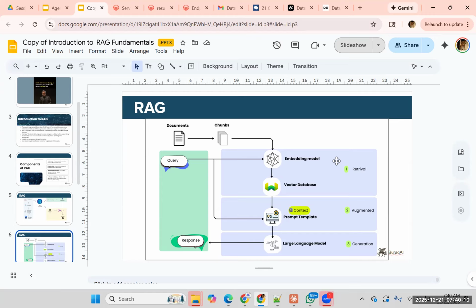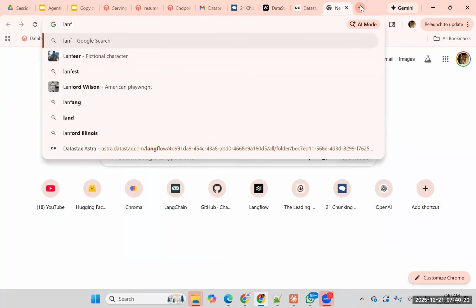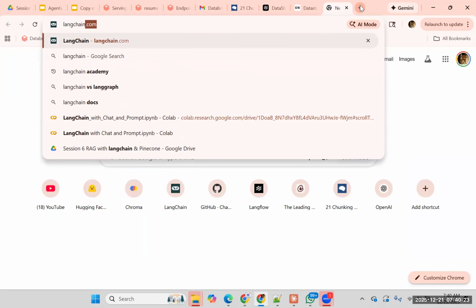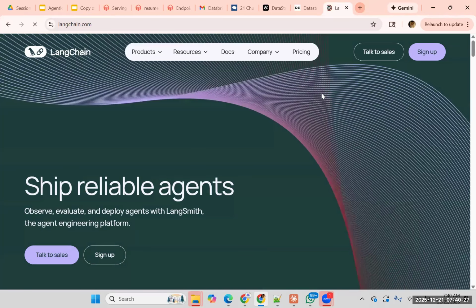Ganesh, are LangFlow, LangChain, LangGraph all part of the same company? No. LangChain Academy will have LangChain, LangGraph, Langsmith, and LangGraph Studio. That is the stack for LangChain.